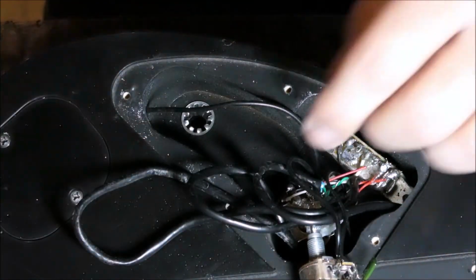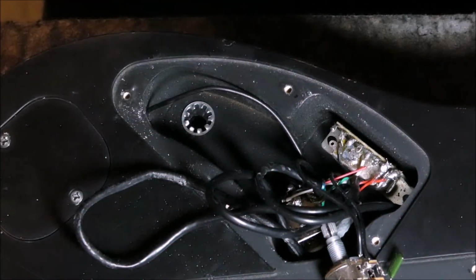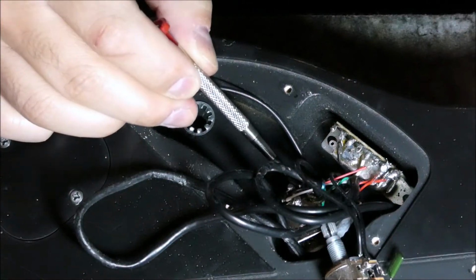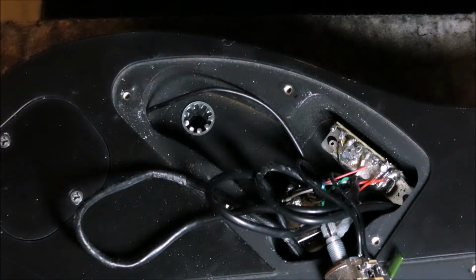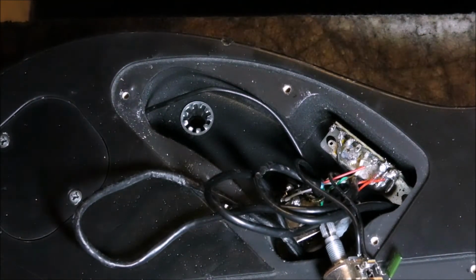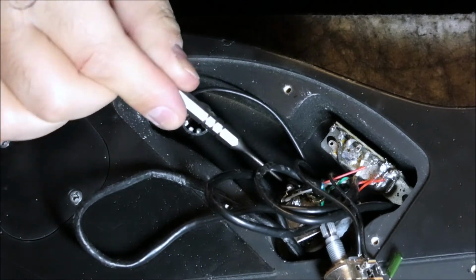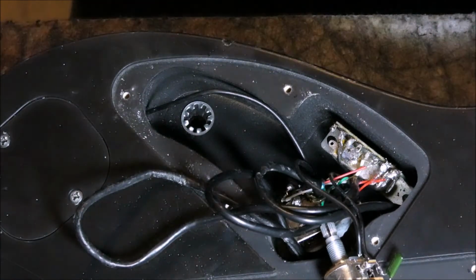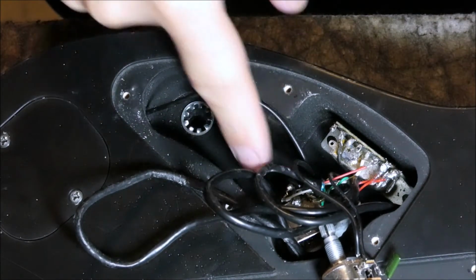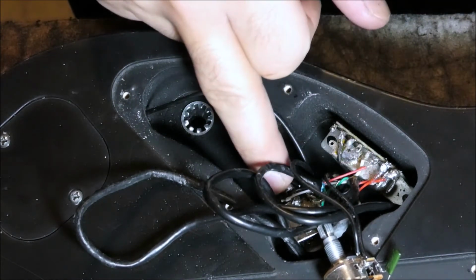we want to take an extra wire from the pin that I mentioned from our volume knob down here, which is connected to the output of our guitar. We want to take a wire and connect it to that pin directly to our volume. It's really hard to see from here, even for me, but that's what you really need to do. Take this knob off if you really have to, the wires here are a bit short, so I don't want to take this out.